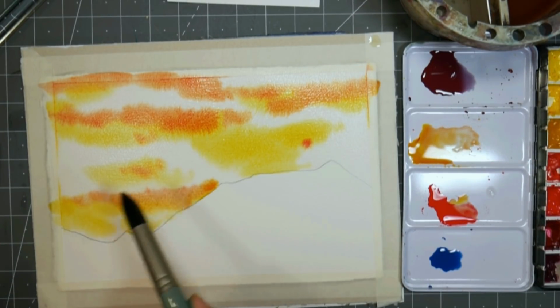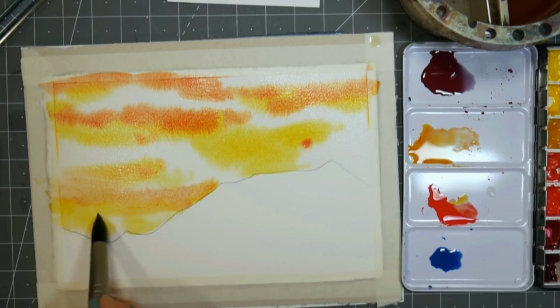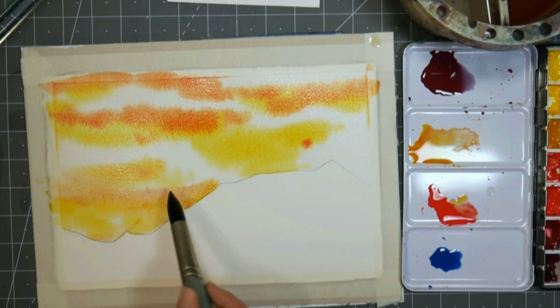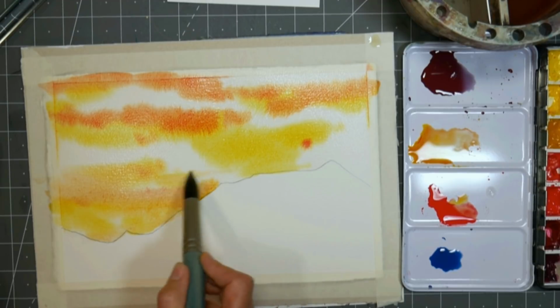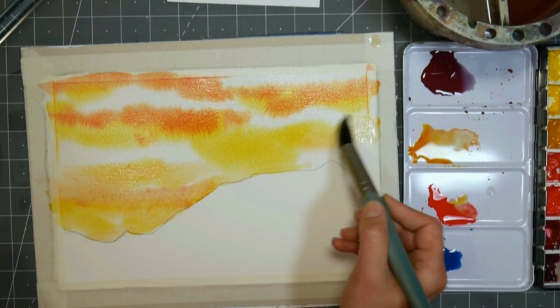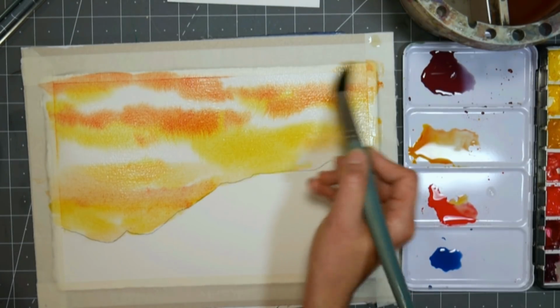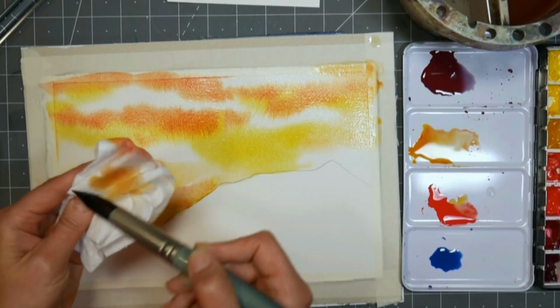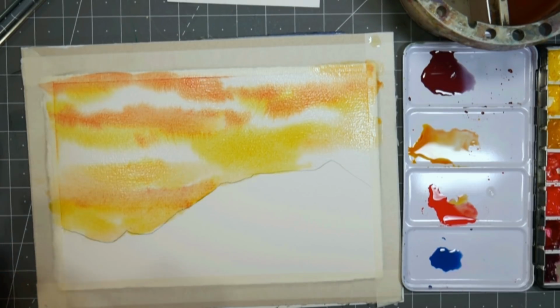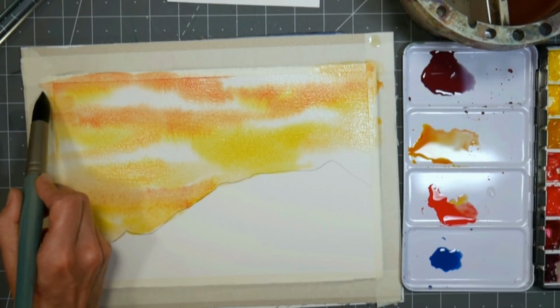Now with the cotton paper, like this Arches, I have a little bit of a grace period as far as it staying wet for me, so I shouldn't have too many issues. I just had a drop there, so I'm spreading that out. I'm going to soften some of these colors up a little bit. I can wipe my brush off. I can go and lift up that way too if I feel like I've got a little too much red or orange or yellow or anything happening there.